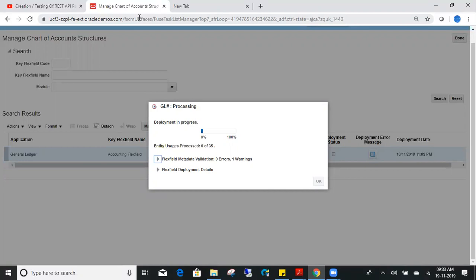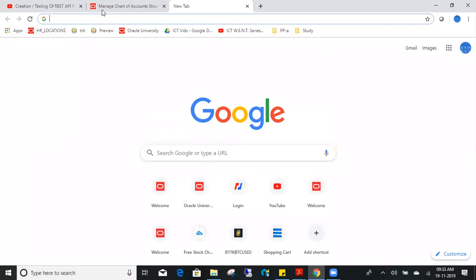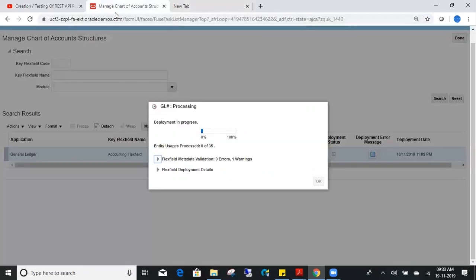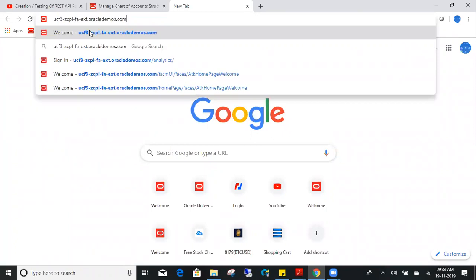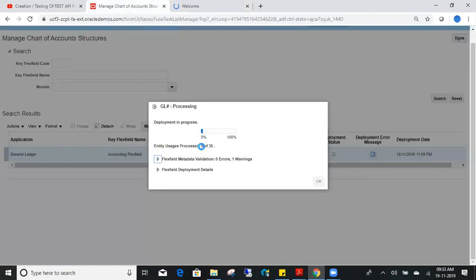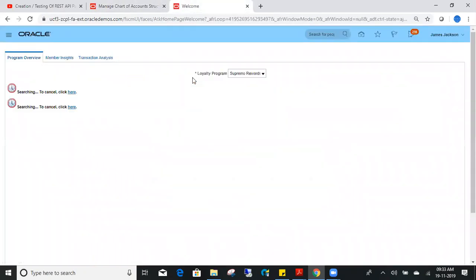The second one is calendar. The third one is currency. The fourth one is convention method. Okay. Let us check the setup for the currency. Yes, we have almost 35 flex fields, so it will take time to compile. Okay, only one got processed. Meanwhile, let us create a calendar.